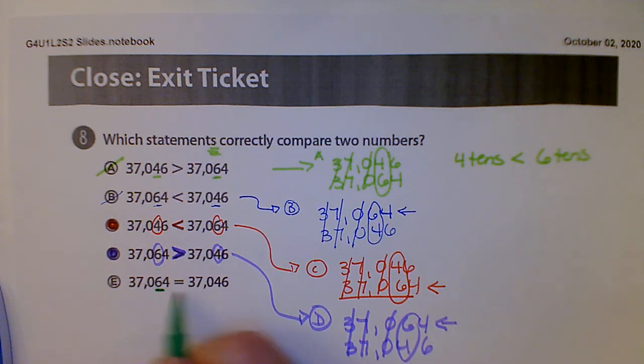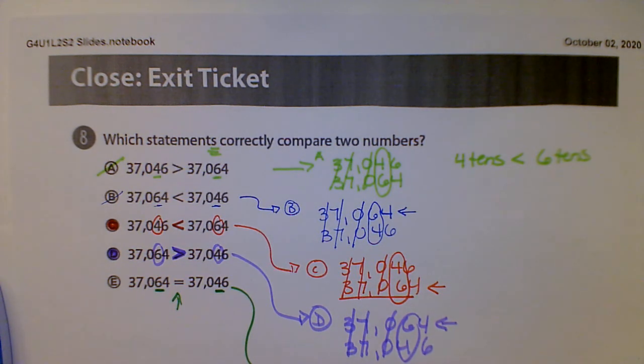Oh my, this one I hope you see right away that these are not the same. Look at this. They have different numbers in the tens place. There's no way they could be the same. They can't be equal, but we should still do the process. Especially if you're taking, let's say, a quiz. You need to be really careful and make sure that you don't get tricked on any of these. Something might look great, but it's just put there to distract you.